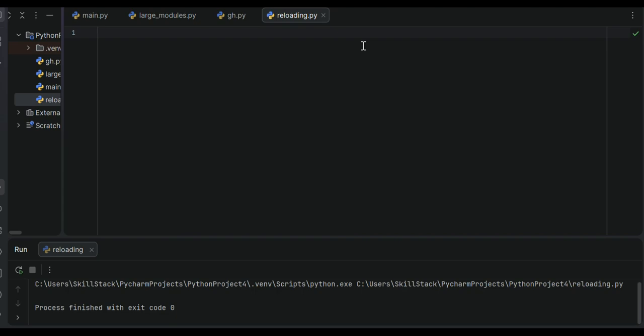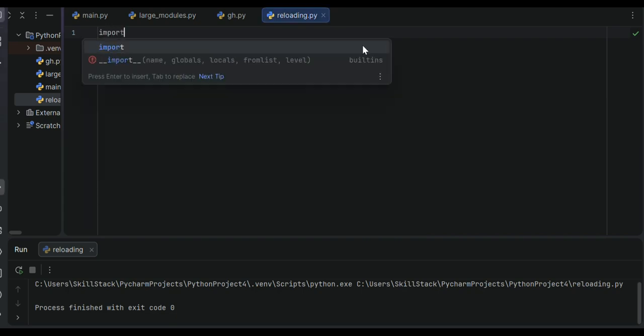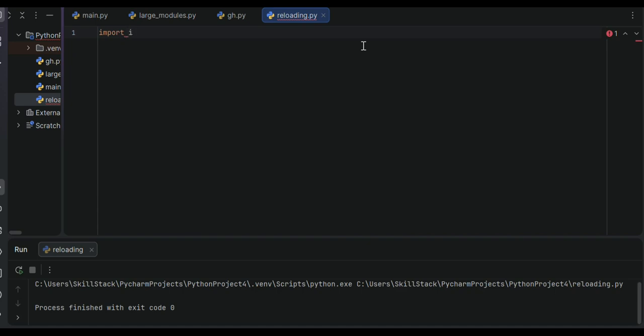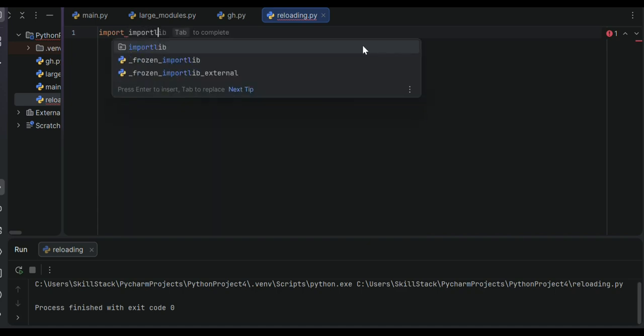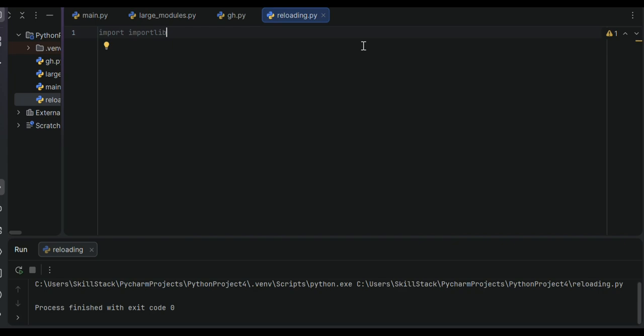Let's import importlib, and it is used for advanced import tools as discussed previously. And now let's also import a Python built-in math module. Import math.